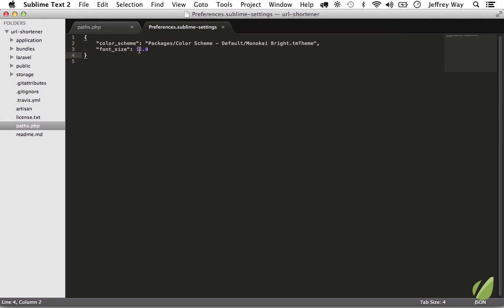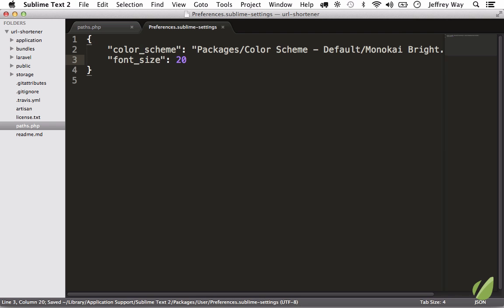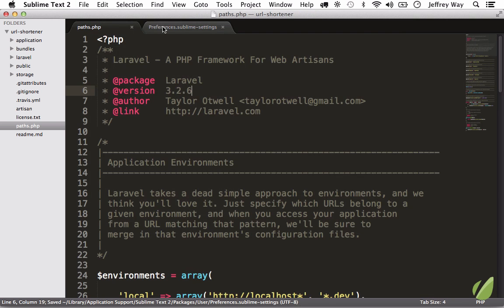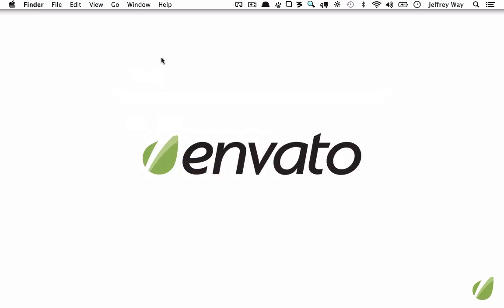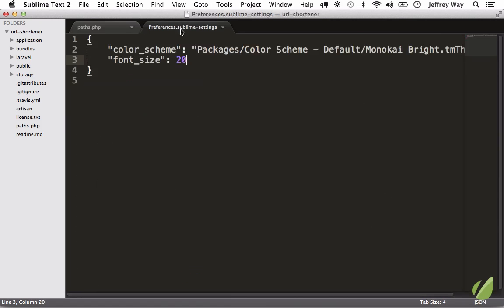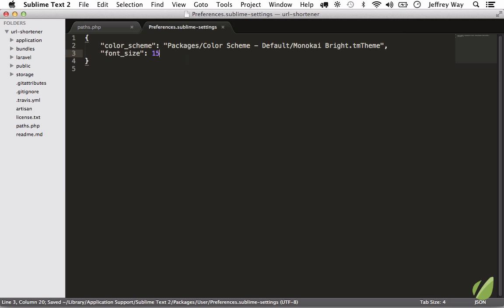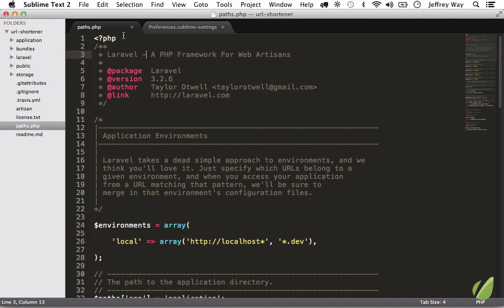In this case, he set the font size to 11. So if I were to update that to 20, now you'll see instantly that updates. And now every time I open Sublime Text in the future, that will be set to a font size of 20. In this case, for our course, because I'm on a low resolution, I'm going to go a little higher than I normally would, maybe around 16. But in real life, I would probably stick with around 12. Honestly, it just depends on how long I've been working.